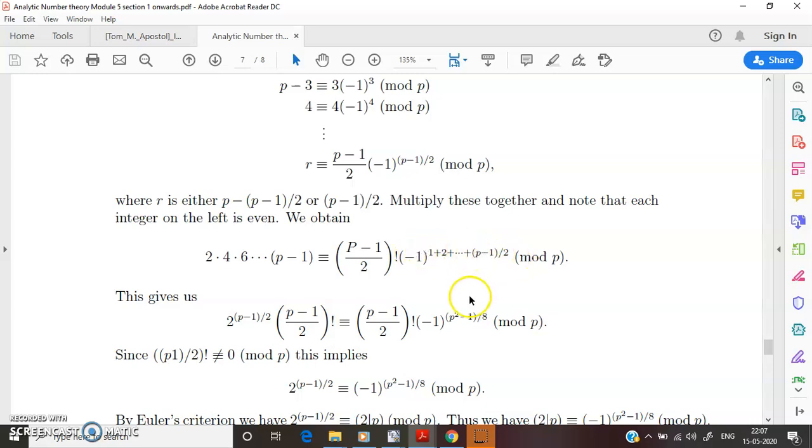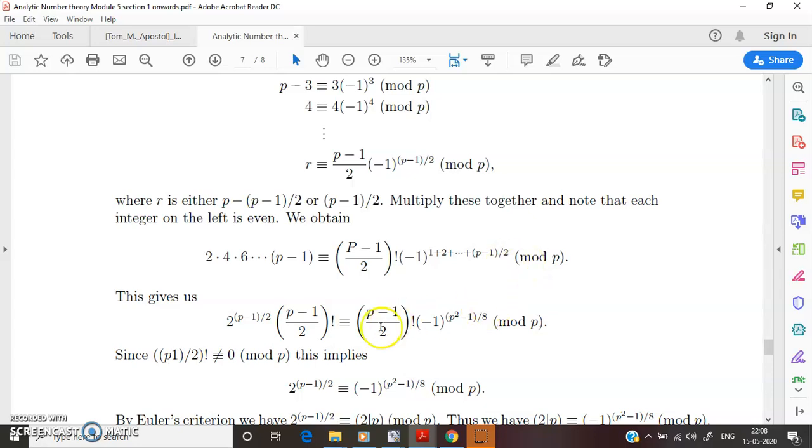Here it will be (p minus 1) times (p minus 1) times (p plus 1), like that. So it will be p square minus 1, that is (p minus 1) into (p plus 1). So that you will be getting. So (p square minus 1)/8 by 2 and by 4 is there, so in total it is 8. So (p square minus 1)/8 you will get if you sum these things.